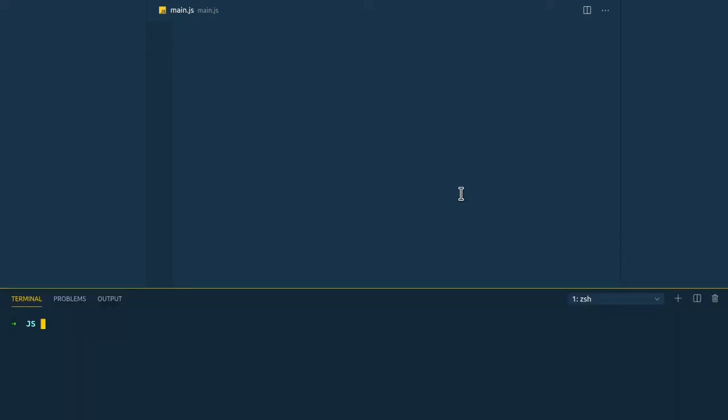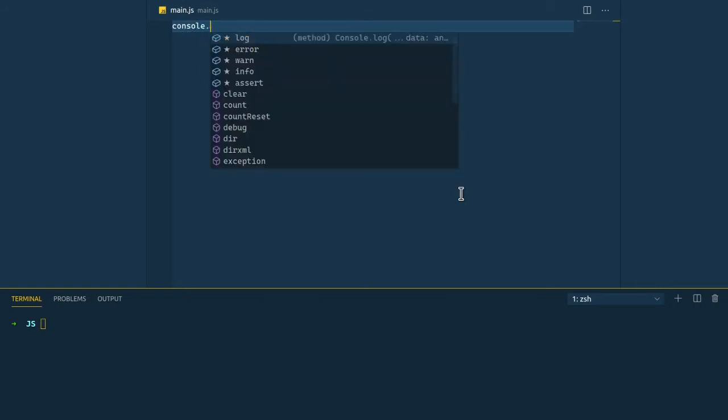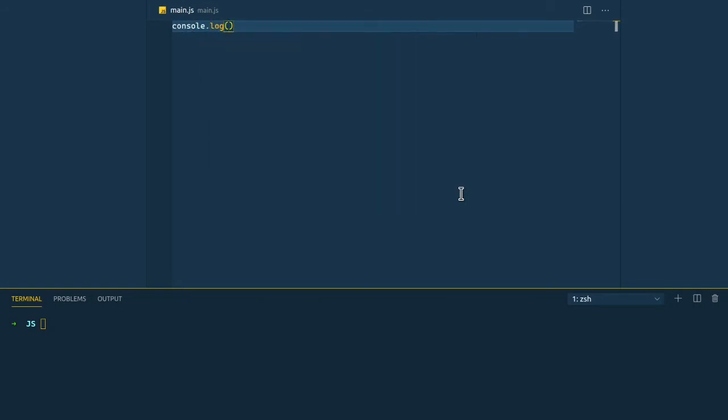Okay, then I'll press Ctrl backtick. It's the key beside one, and we get that terminal. Now we will focus on the JS. We'll type console.log. It's going to log something to the console. Usually when we're starting out with a new language, it's a convention to do hello world. Hello world. And now we are going to use Node.